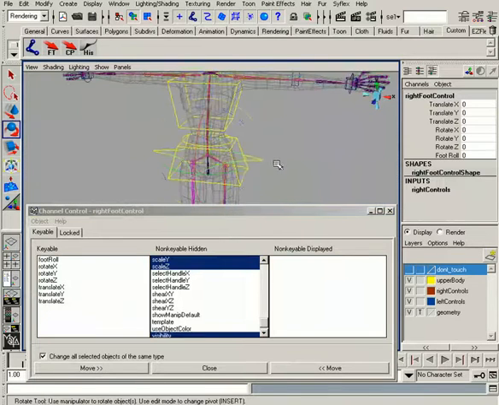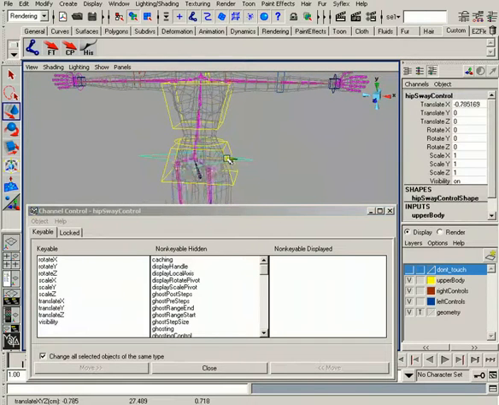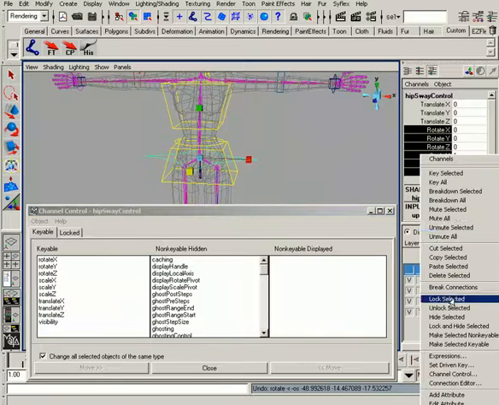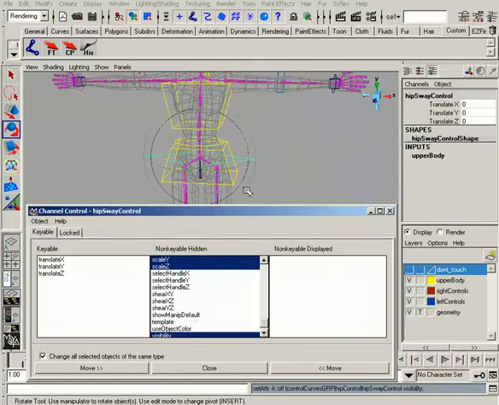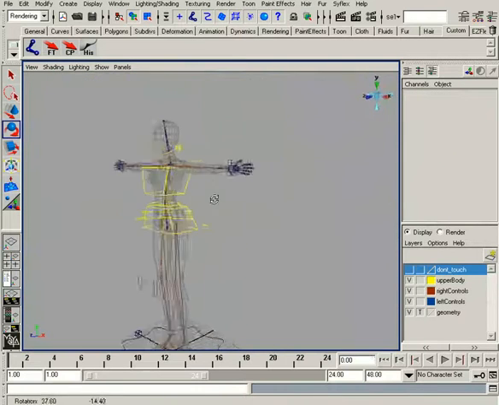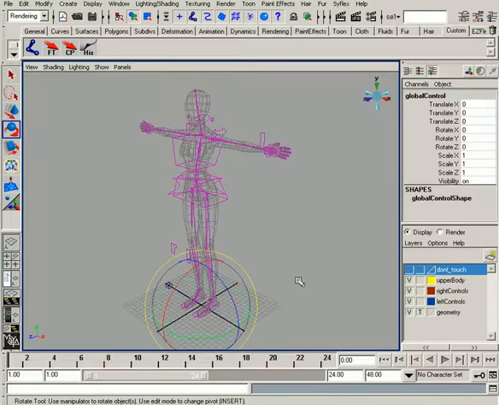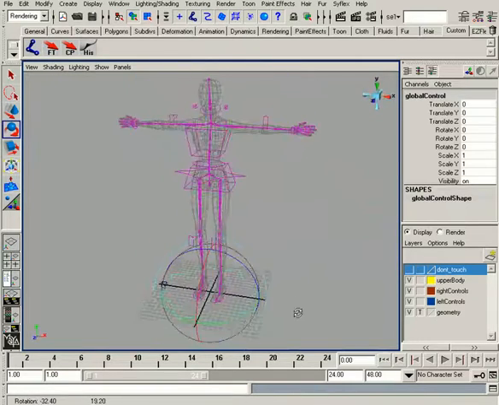Things like this on our hip sway. We want to be able to move this back and forth to control the hips, but rotate doesn't do anything for us. So let's lock those down. So we'll lock down rotate and scale, and then pull them out of our channel box. There we go. So you're going to want to do that for all of the controls that you have. Some will have rotates, some will only have rotates, some will have rotates and translates. None of them will essentially have scale except this main control here, which has all of them, so we can scale and adjust our rig.